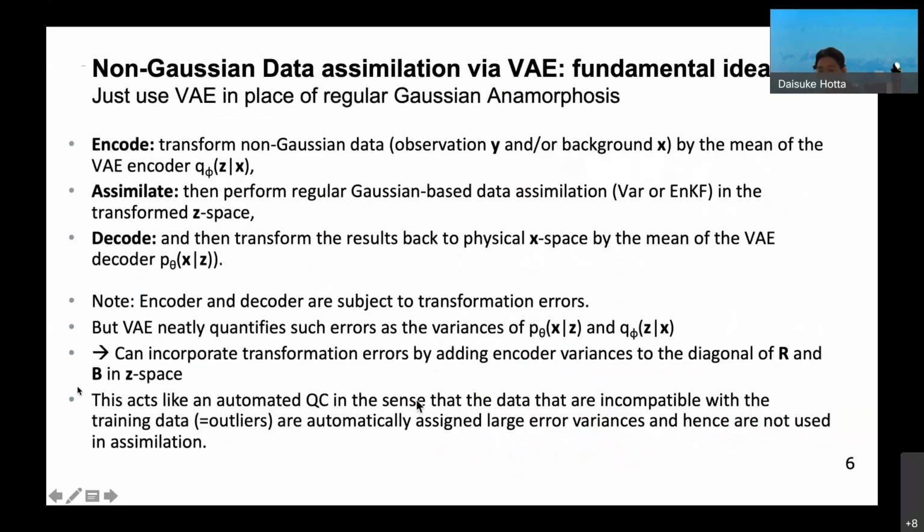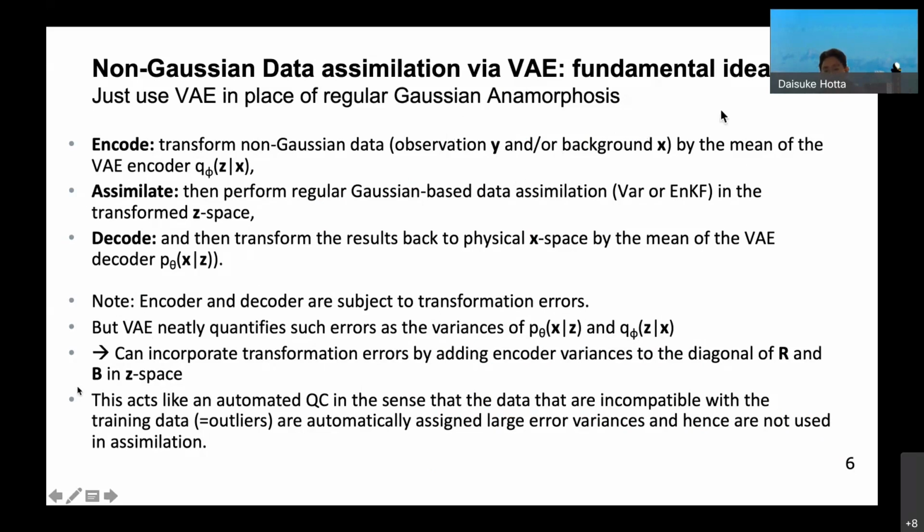So with these nice properties of VAE, I propose to exploit VAE in assimilating non-Gaussian image data. The idea is just to use VAE in place of regular Gaussian anamorphosis. First, we transform the non-Gaussian data. That can be Y or X or both of them.